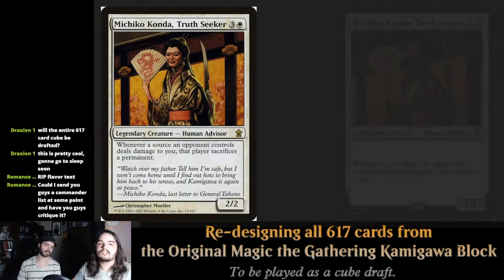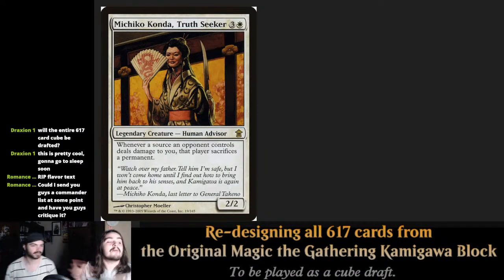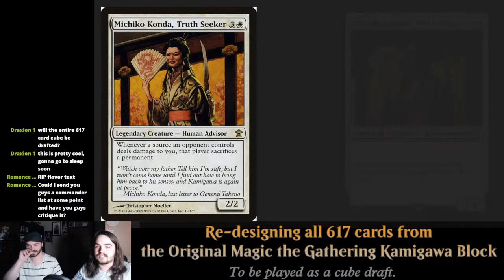Very small creature. And it's flavorfully pretty cool because she hated what her dad was doing. Oh yeah, so she's obviously that anti-war. The sword behind her back is for Takeshi Kanda. Yeah, anti-war person here. She's the opposite of him. She's trying to stop people from attacking. As you can tell with her ability, she says, "Hey, please really don't attack me." She's really cool.